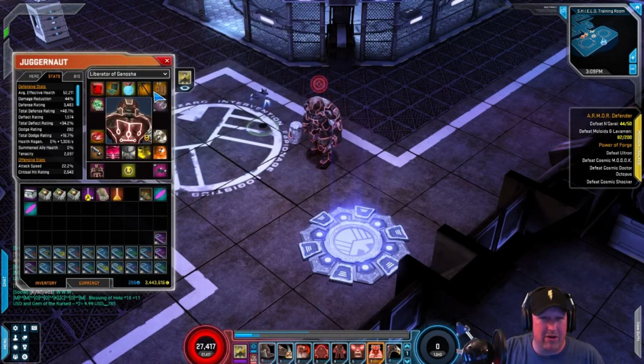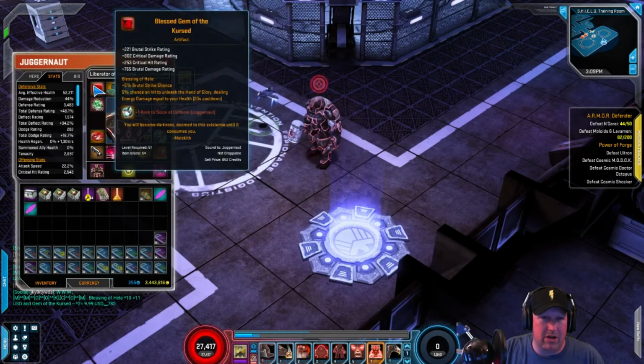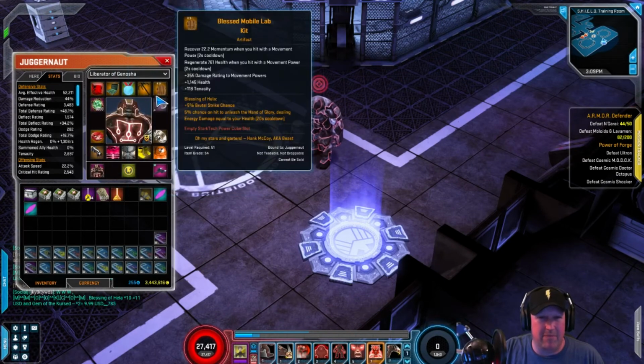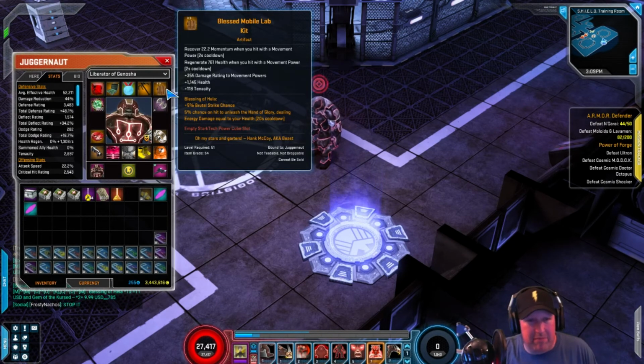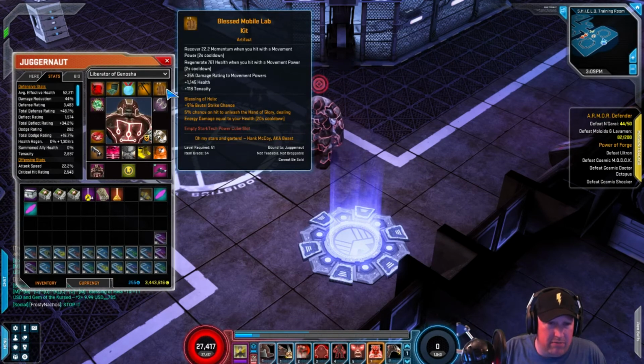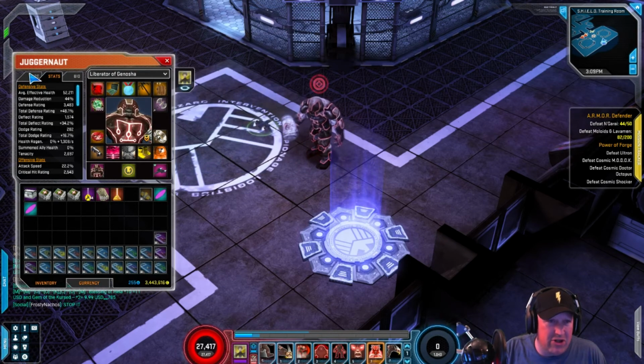There may be some better. You might be able to use a Gorilla Necklace. I was using Hyde's formula on Juggernaut for the longest time. It did just fine. So that's about it for what I can talk about with the Juggernaut.